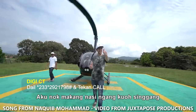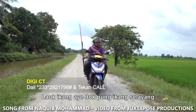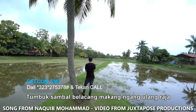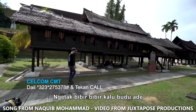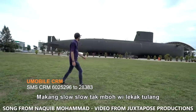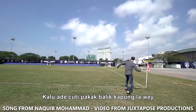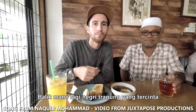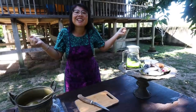Aku nak makan nasi dengan kuah singgang, lauk ikan ayer dok pun ikan selayang. Tumbuk sambal belacang, makan dengan ulang raja. Ngetak bibir-bibir kalau budu ada. Kepih kacang botol, suap sekelinga ikan. Makan selu-selu tak boleh lekat tulang. Kalau ada cuti pakat balik kapung lawe. Balik mana lagi negeri Terengganu yang tercinta.